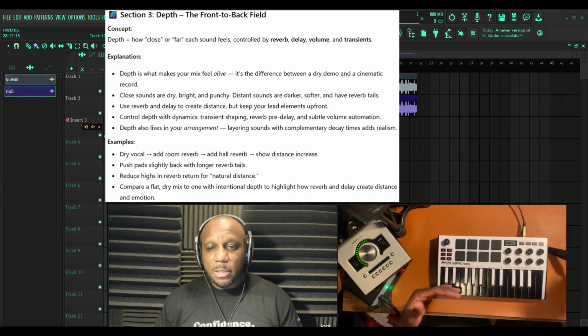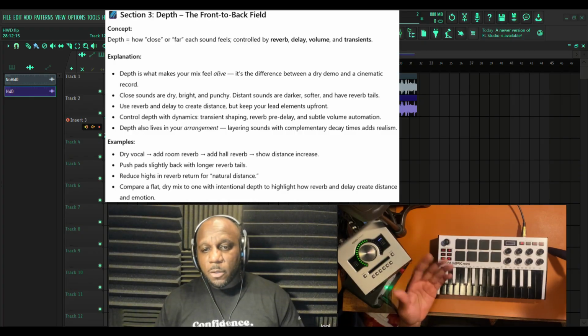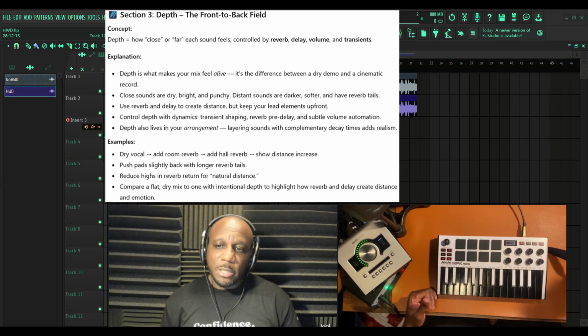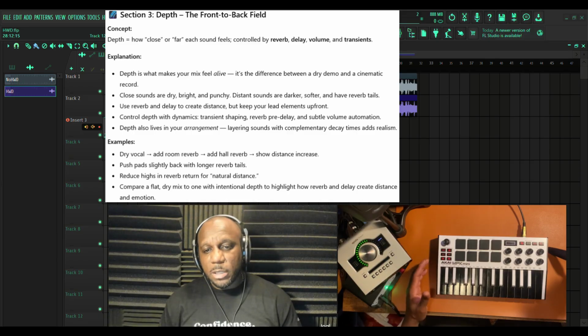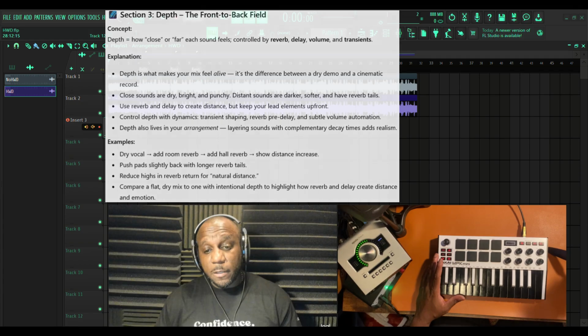Use reverb and delay to create distance, but keep your lead elements up front. Control depth with dynamics, transient shaping, reverb pre-delay, and subtle volume automation. Depth also lives in your arrangement. Layering sounds with complementary decay times adds realism. And here are a few examples.